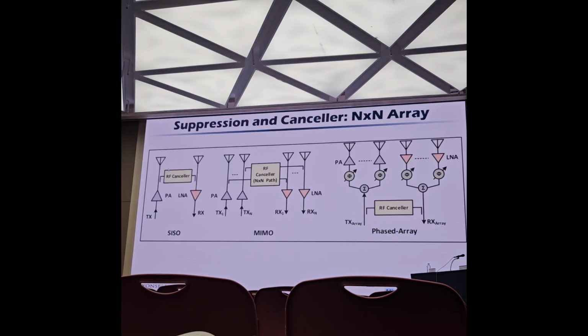So once we have two antennas separated in some way, we need to put some canceller between TX and RX. If we increase to 2x2, then our canceller needs to be more, like between all antennas. We have many cancellers. In some cases, if we are going to make a phased array using this technique but there are too many antennas, we can use this canceller. We should have two separated already, and we can add a canceller between them.